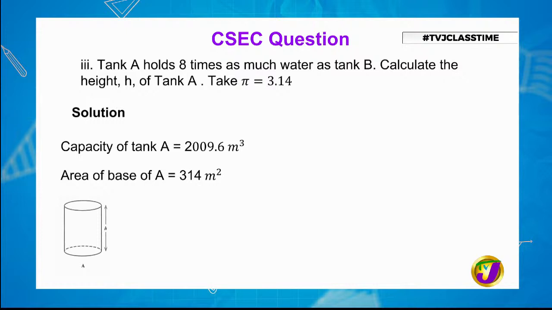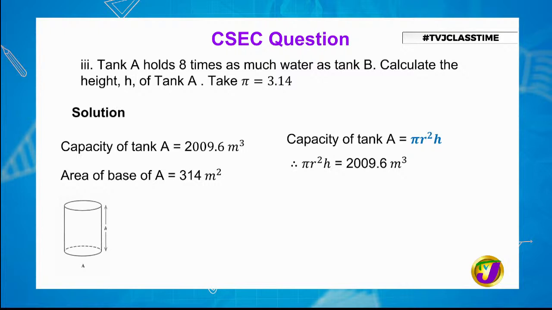All right, so we can use that. Yes, we can. Let's see what's happening here. To find the capacity of the tank, which is a cylinder, we multiply pi by r squared, and of course we multiply that result by the height. That is, its area multiplied by its perpendicular height. So the area of the cross section multiplied by the perpendicular height, and we know that result was 2009.6 cubic meters. We know the value of pi r squared.